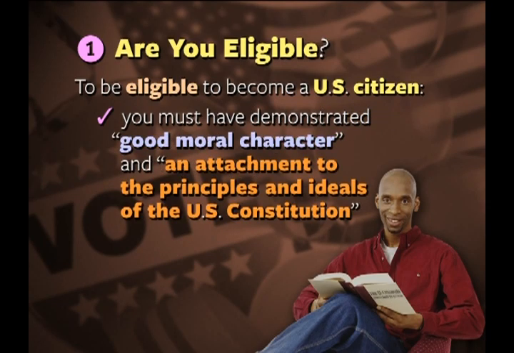You must also have demonstrated, quote, good moral character, close quote, and, quote, an attachment to the principles and ideals of the U.S. Constitution, close quote. Good moral character means that you are a good person, not a criminal, a killer, or a thief, for example. You must not be unlawfully married to more than one person at the same time, for instance. These are some of the things that are meant by being a person of good moral character.